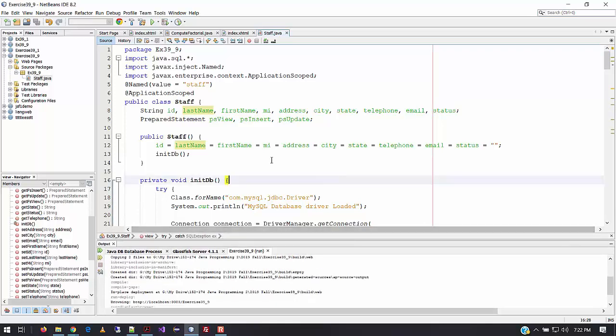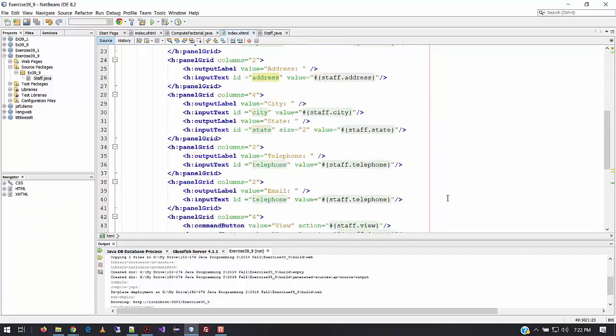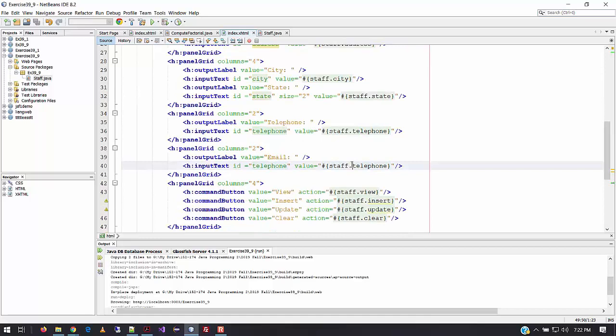And this is an error too. That should have been email. So hey, thank you, debugger. All right, let's go ahead and run it again. All right, so there's our form. Right? Uh-oh. Check this out.